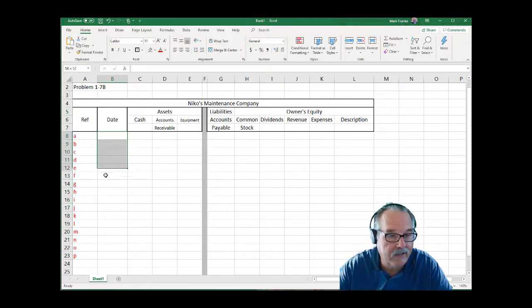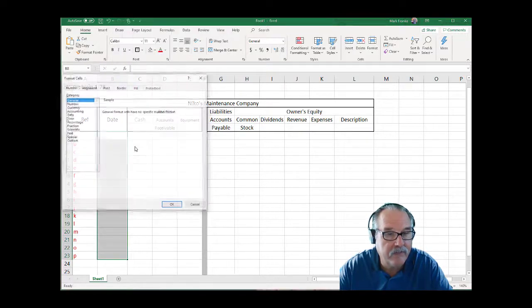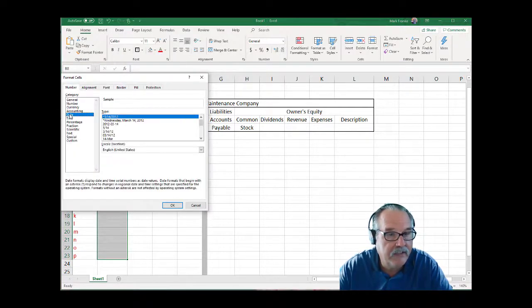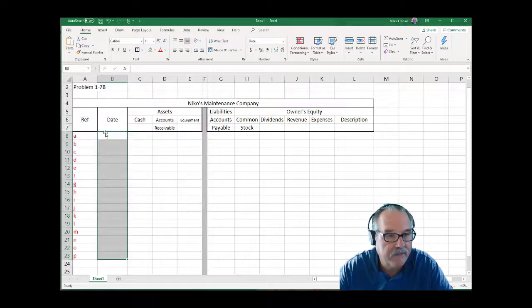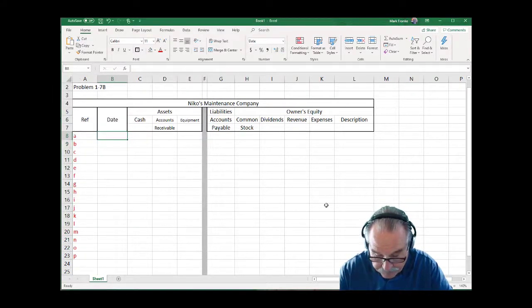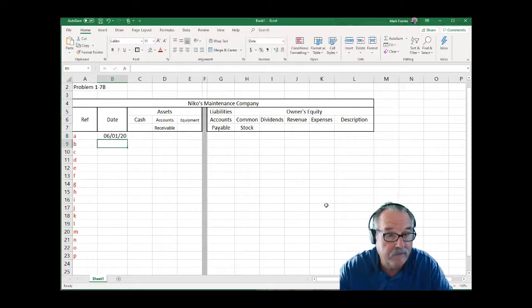So I've highlighted this area. If I right click and go to Format Cells and click on the date, I can find the date format I like, and that'll be fine. And so this is June 1st, and we'll use 2020.